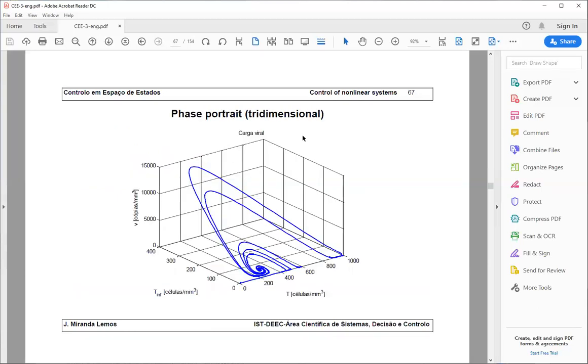Now, you can do a plot in state space, computing the state trajectories starting around different initial conditions. And you can see here, where I'm pointing, this is the healthy state, which is unstable. It's a kind of saddle point. And you can also see here the point that corresponds to the equilibrium point of infection. Another interesting thing to note in this example is that things appear to be in a tilted plane. So probably if you do a reasonable change of variables, you will be able to develop a model with just 2 variables. And actually, this is true, but it's another story.